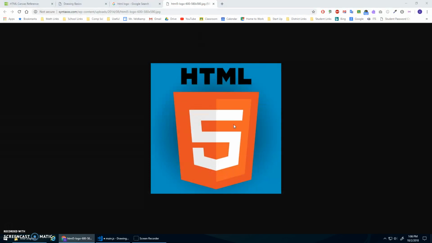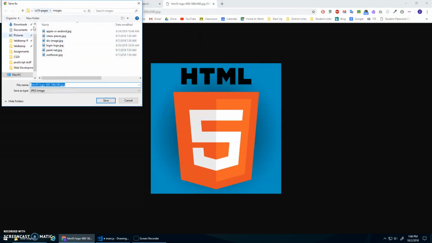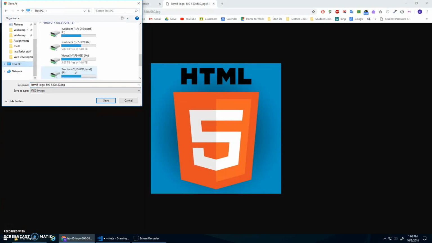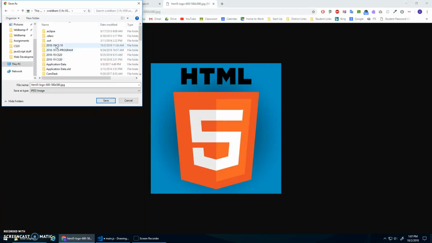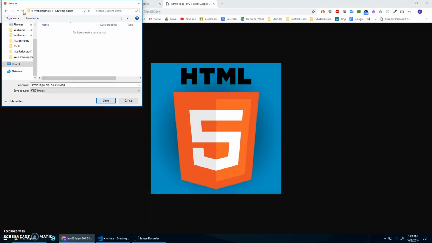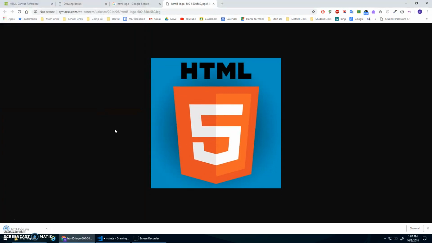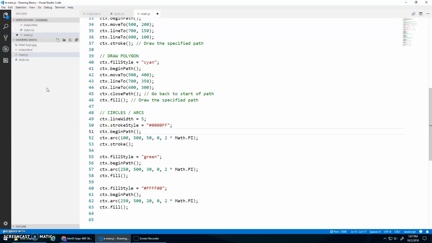Let's save image as. So I need to go to This PC, F drive, web graphics, drawing basics. I could make an images folder, but I'm just going to put it in here, HTML logo.